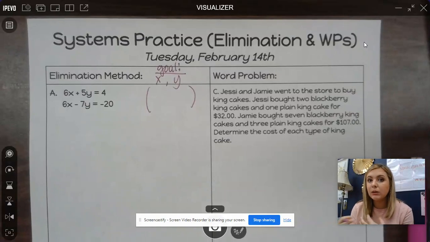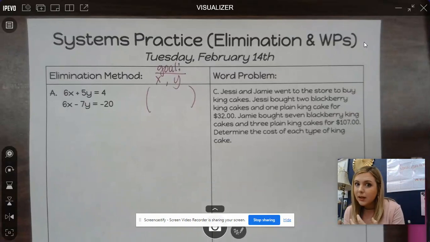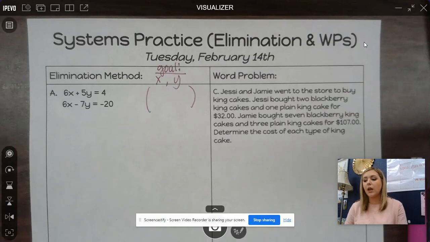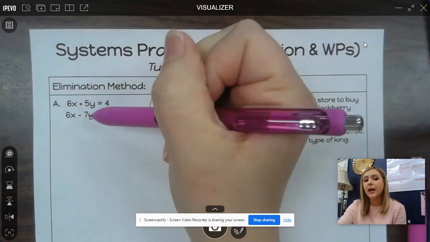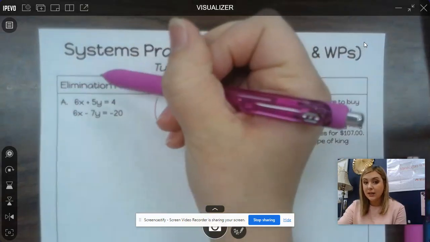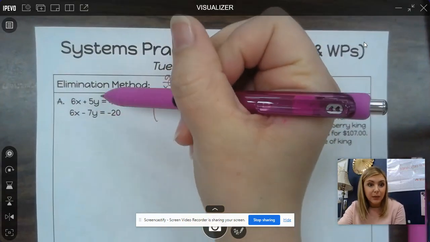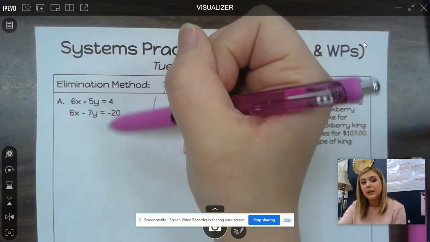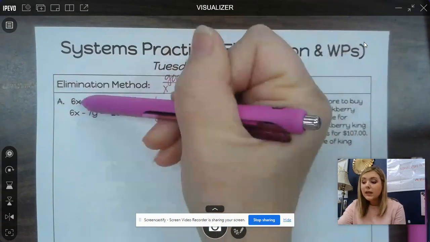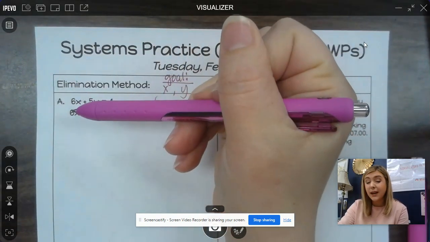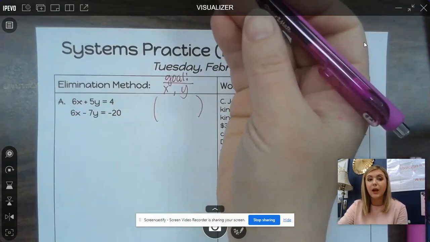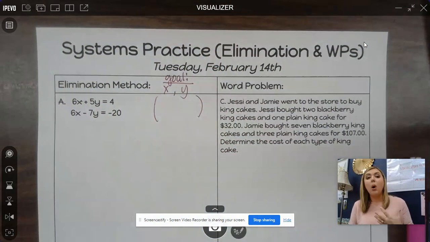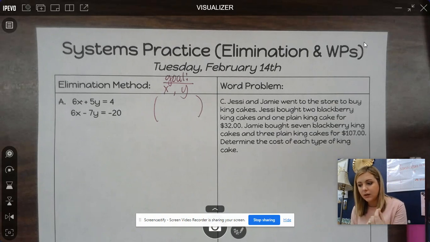Now in elimination, we're doing the concept of adding 1 step to really save ourselves 10 steps at the end. So I'm going to first ask myself, is there a set of variables that I can eliminate right now? Obviously these y's are not able to eliminate and make 0 because 5 and -7 are not 0. 6 and 6 is close, but right now 6 plus 6 is 12 and that doesn't help me. However, I know using a multiple, I can multiply that entire equation by a number and make it easy to eliminate. So going back to adding 1 step to save ourselves some more.